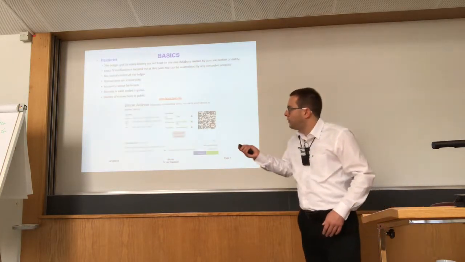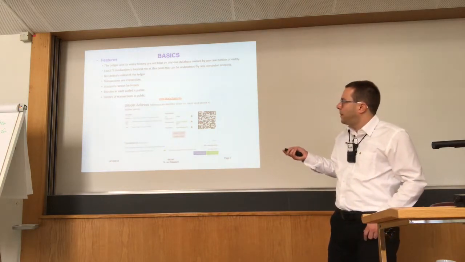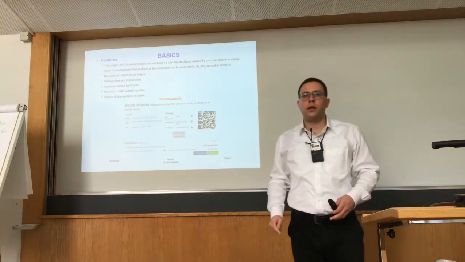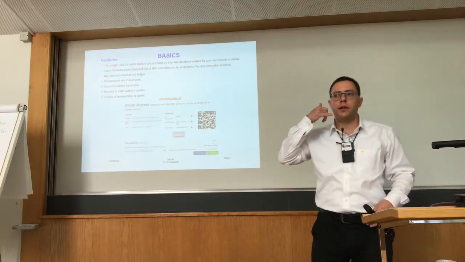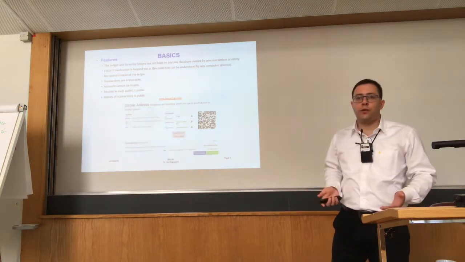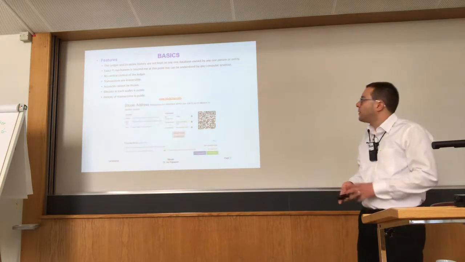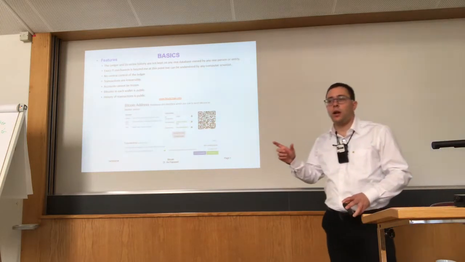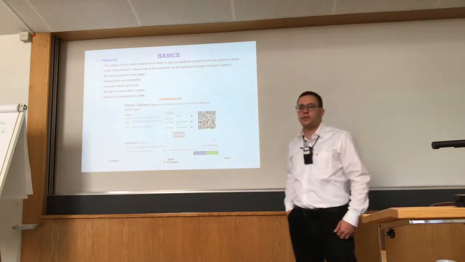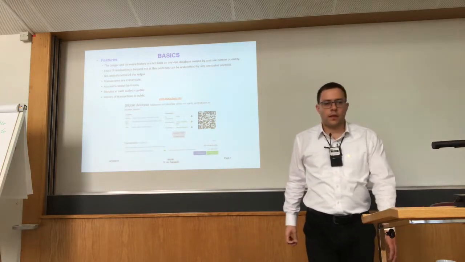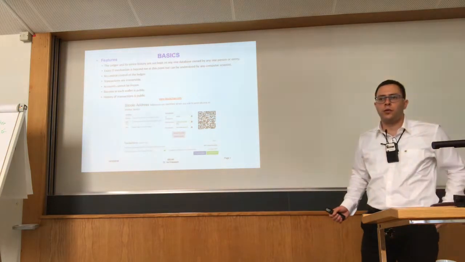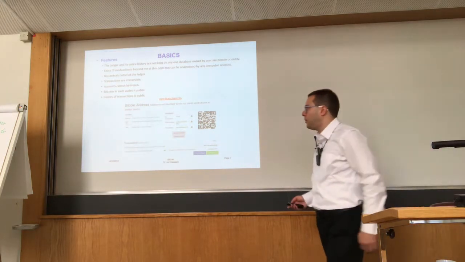Okay, some additional features: there's no central control of the ledger. Transactions are irreversible. Okay, there's nobody to call and say, "Oh, I made this by mistake. Just reverse it." Accounts cannot be frozen. Okay, if I have the private key to my wallet, I can access it from any computer, and there's nobody that can stop me. They would have to really lock me up and take me away from a computer or take away the private key from me for me to not be able to transact.